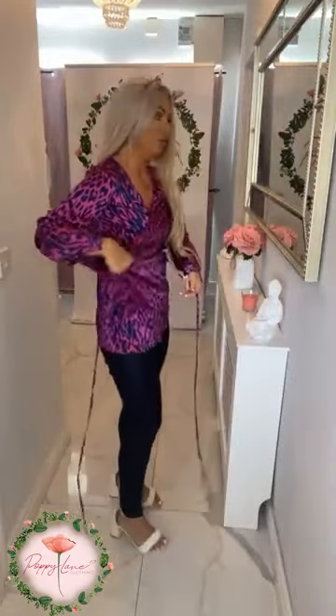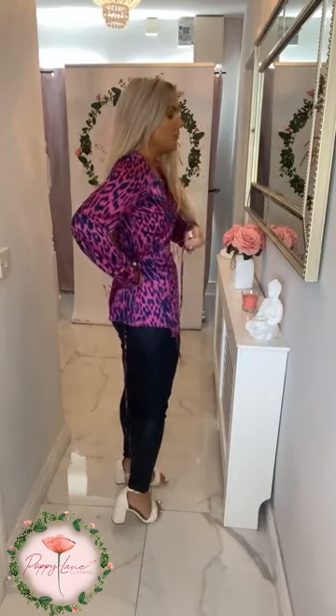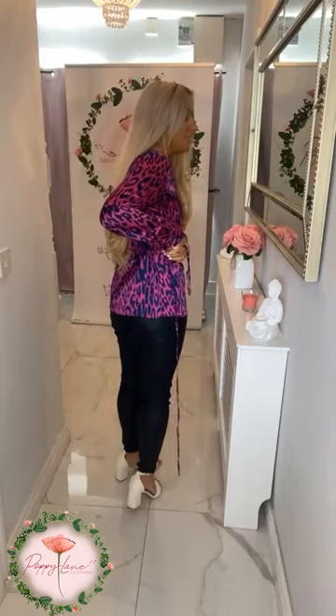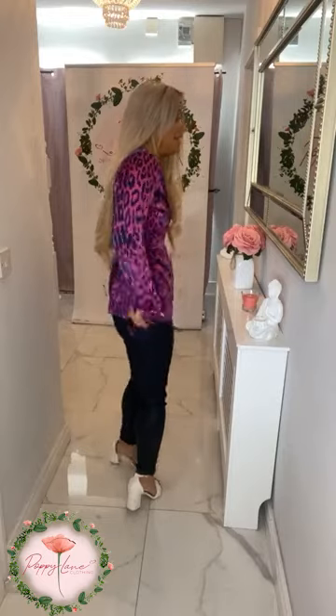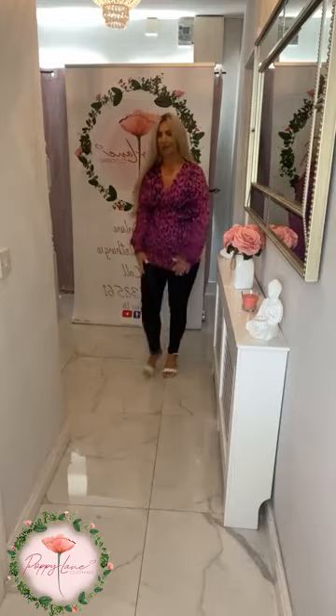This next one is a lovely wrap style detail. My little argument with myself was just finding the little hole at the side. So sticking with those Navy bases, we're sticking with our Navy pants as well. What you can see I'm doing is just tying it to the side. So again, another lovely little jeans and a nice top for those last minute plans. If you have the likes of these tops in your wardrobe, they will not go astray, I promise you that. This one is a lovely longer length as well, giving you that longer length coverage of the back, down over the bum area, down over your front area — or you do obviously have the option to tuck it in.